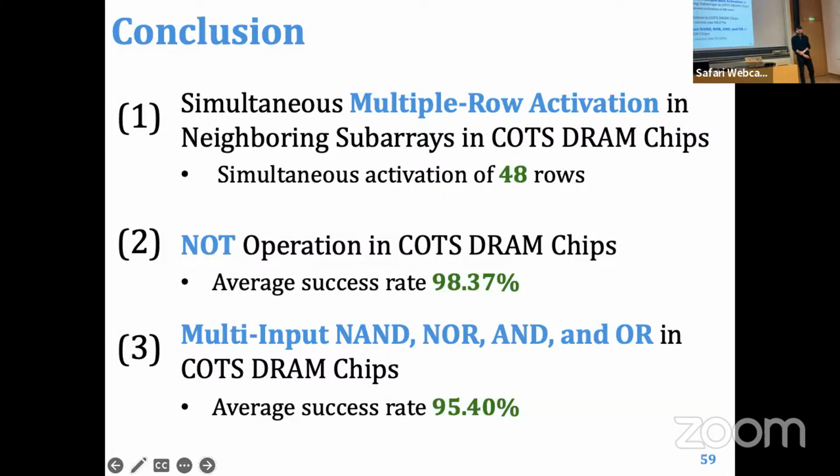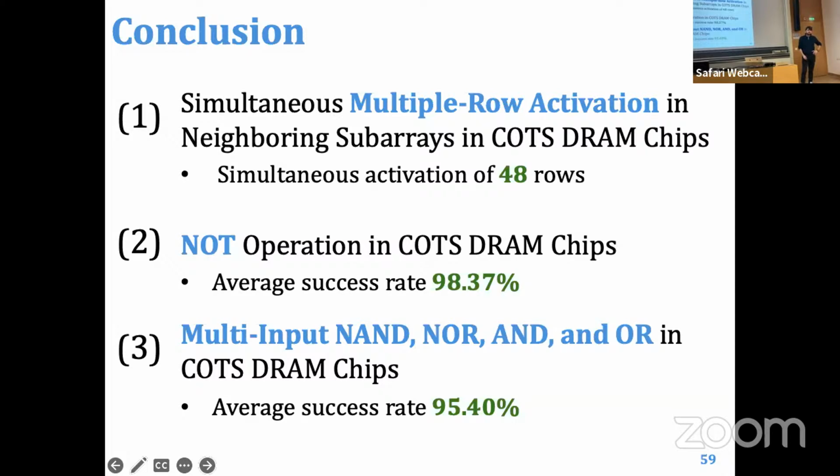I have one more question. Please. Do we copy data into these rows to perform computation because it's destructive? It is destructive, yes, and this is another weakness of the paper. And we do have to do some form of copy. We need to keep our data twice. Like something like RowClone? Something like RowClone, or the CPU can actually put the data twice, or leverage RowClone. They don't leverage RowClone, but it could be that.